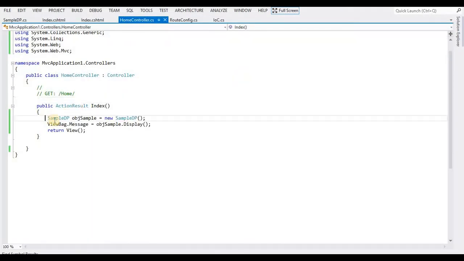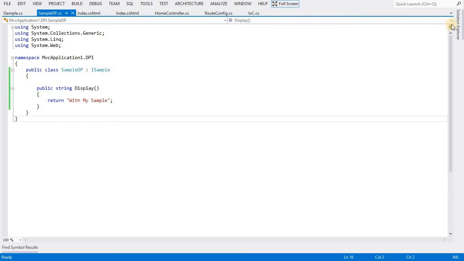So if you observe this code, we are directly creating the object inside our controller. This type of code we call coupling. We are completely depending on this class. So if any changes happen, those changes we also need to implement in the home controller, right? By using StructureMap, we can avoid this. We can call it decoupling, and I will show you how to implement that using StructureMap. So I have changed the code slightly.